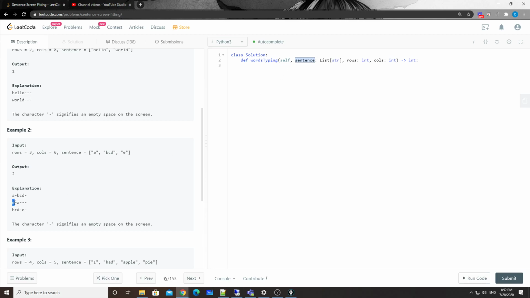And the next one is: after finishing this row, what's the starting word of the next row? Basically, those are the two arrays we want to pre-calculate.